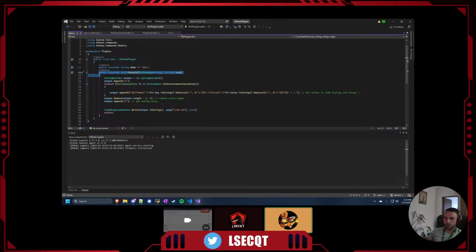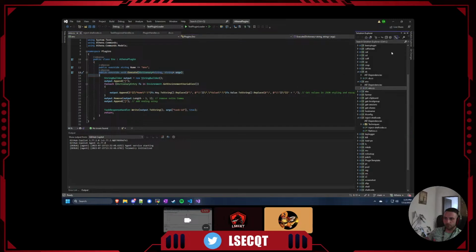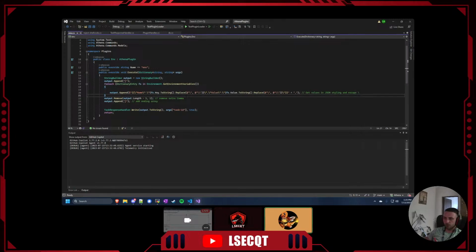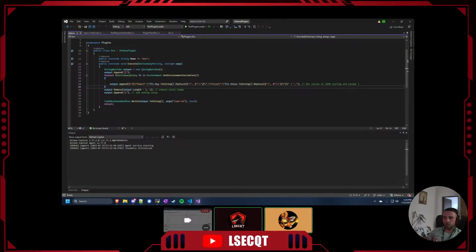When the execute is called, each plugin has access to the Athena.commands library, and that's how it returns data to Mythic. It's going to have this task response handler write, and every time that's called, output is sent to the Mythic server.